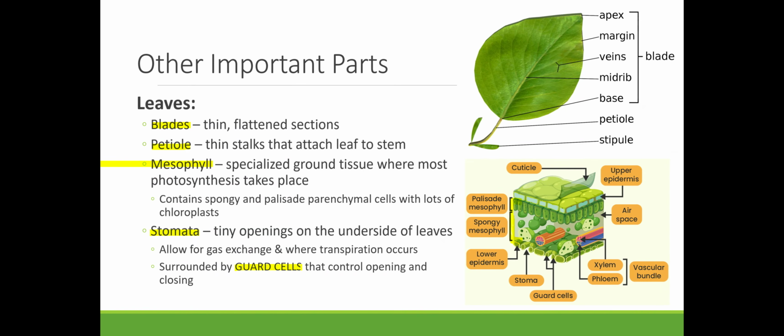And depending on moisture levels and humidity and wind and all different factors, if these guard cells take on water, they will buckle and open. And if they lose water, they will kind of expand and close. And so these guard cells are going to control the opening and closing of stomata. Now, we need the stomata open because that's where the oxygen and carbon dioxide is going to be exchanged. But we also have an issue in that when the stomata are opened, that's where transpiration can happen. So your plants have to find a balance of keeping those stomata open so that they can exchange gases, but not keeping them open too much so that they lose too much water.